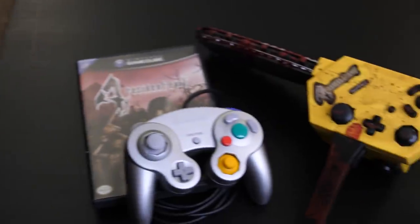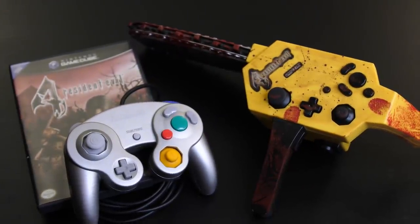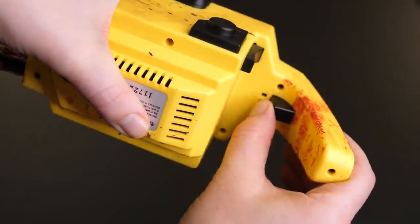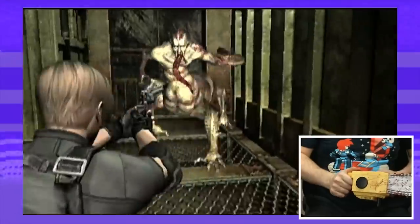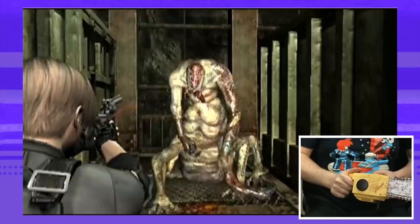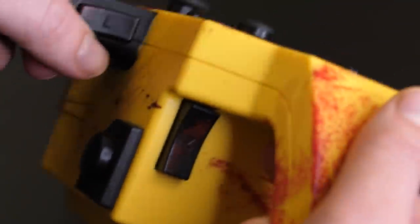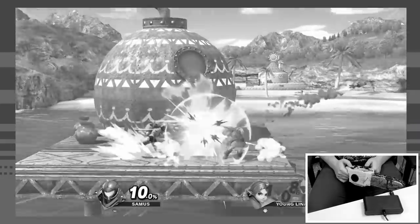Let's talk about the buttons. Basically, this is the front of your GameCube controller: A, B, X, Y, Start, C, D-Pad, Analog Stick. Your L, R, and Z are located on the handles down here. Honestly, you're using the exact same fingers you would normally use holding a GameCube controller. The Z button is the one thing that's kind of hard to hit, but that's not a huge deal for Resident Evil 4 — though it might be for other games.